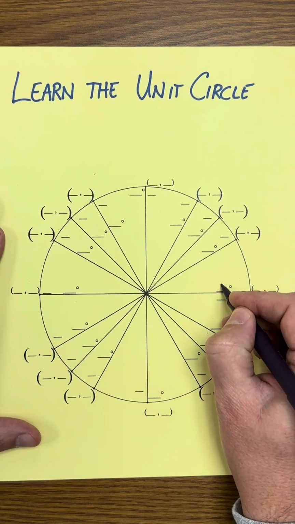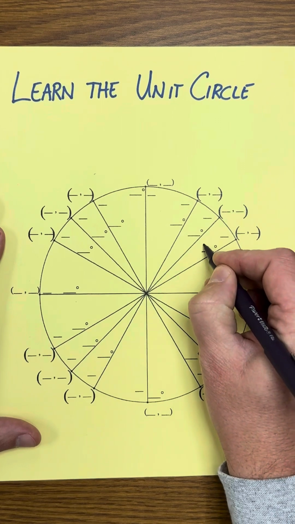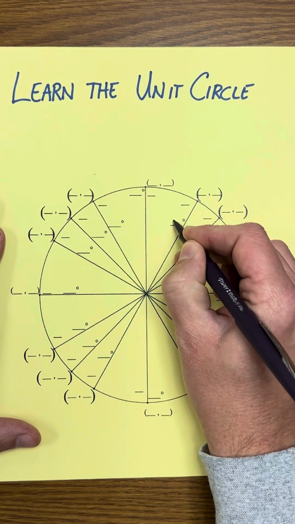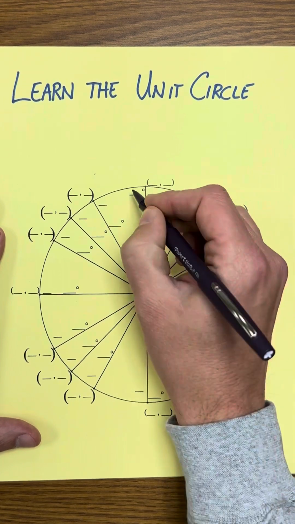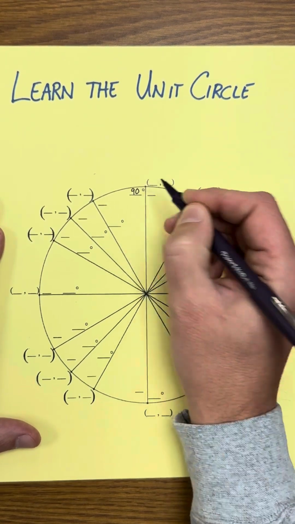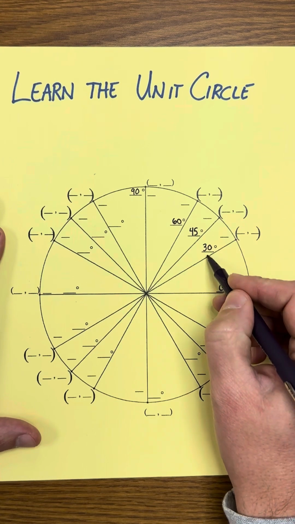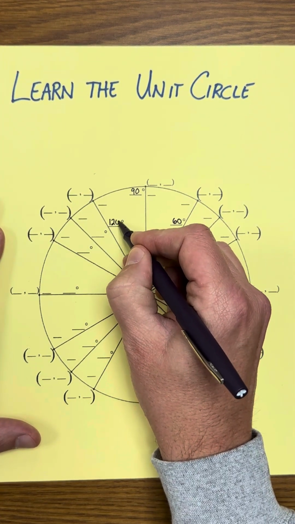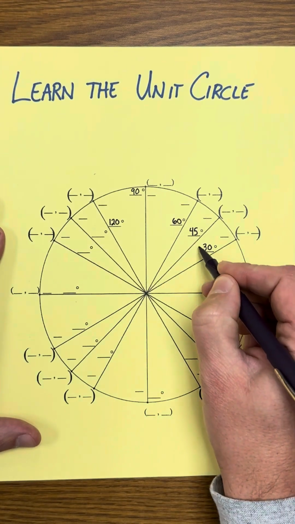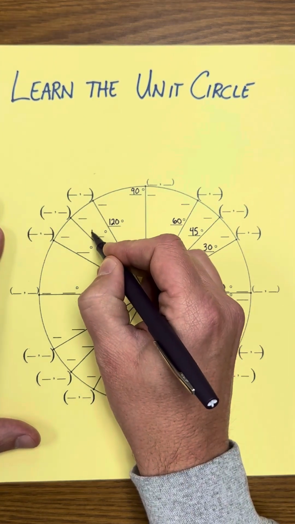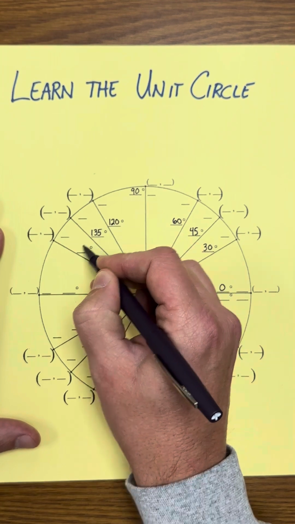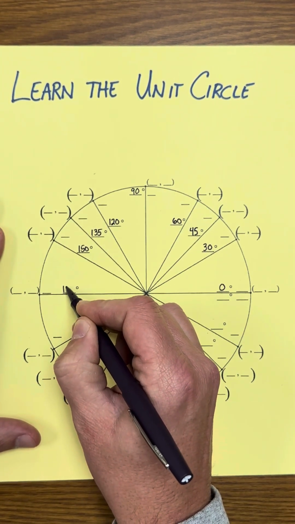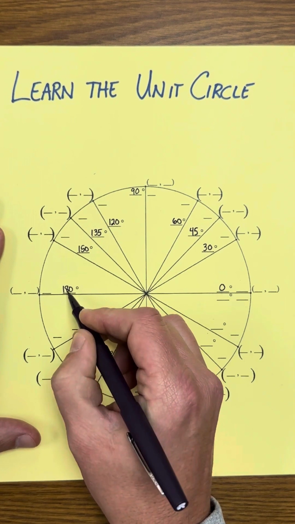So let's start on the furthest interior, which are all the dashes for the degree measurements. Starting with 0 degrees. First line is 30. We got 45, 60. At the top, here's 90 degrees. Now we're just going to keep incrementing the same. So now we're going to go 30 more, which is 120. And now we're going to go 15 to the next line to get 135. Another 15 to get 150. Another 30, and we're at half a circle, 180.